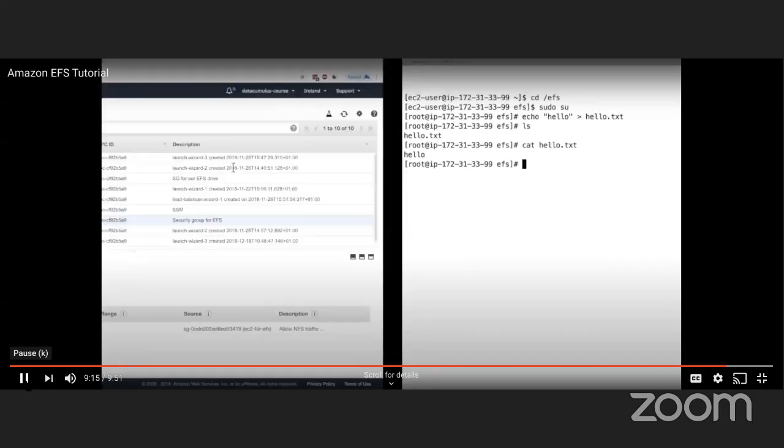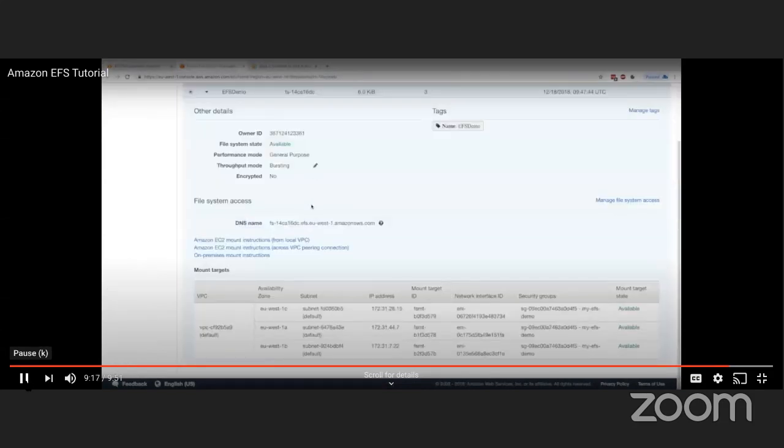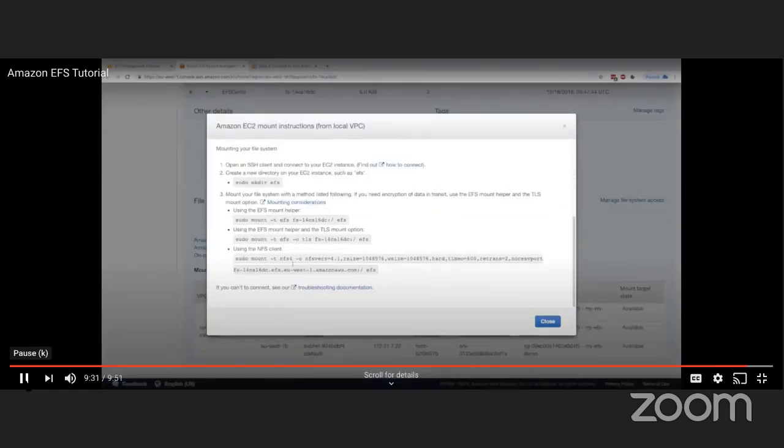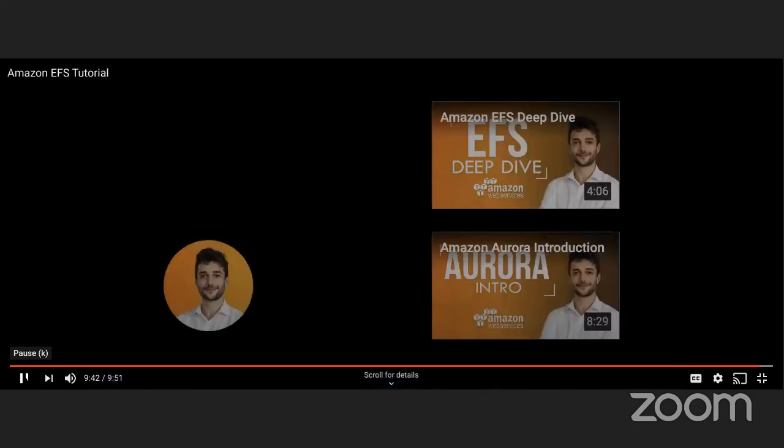And so the really cool thing you need to see here is that we had to troubleshoot a timeout connection using security groups. And that is something that can be asked of you at the exam. But overall, pretty easy to see how things work. I think it is quite natural. And I like the way that you can get your mount instructions directly from this little pop-up. So yes, that's it. You just need to know how to do these things, but it's pretty easy. And now you're an EFS expert. That's it. All right, I will see you in the next lecture.